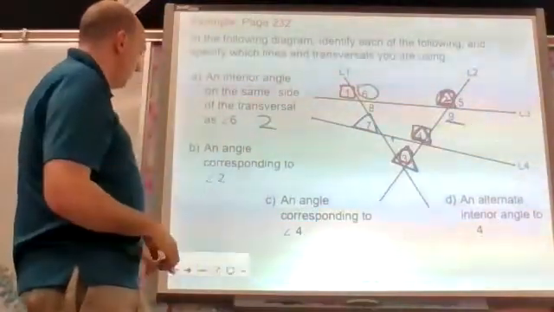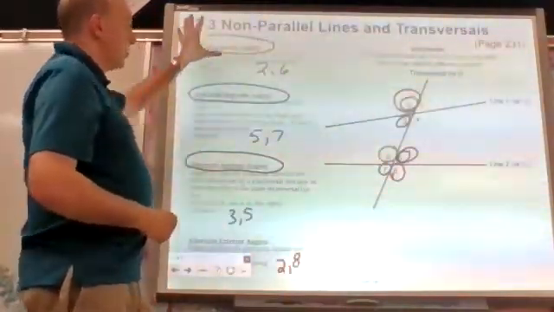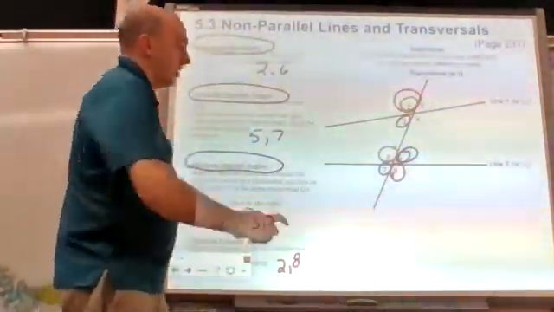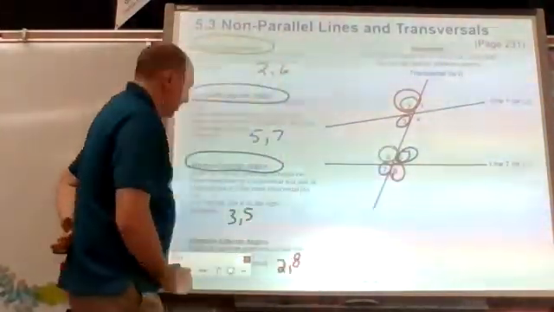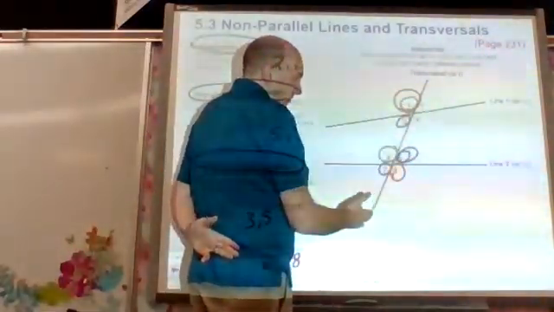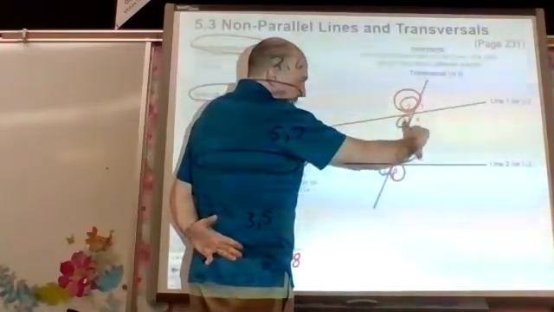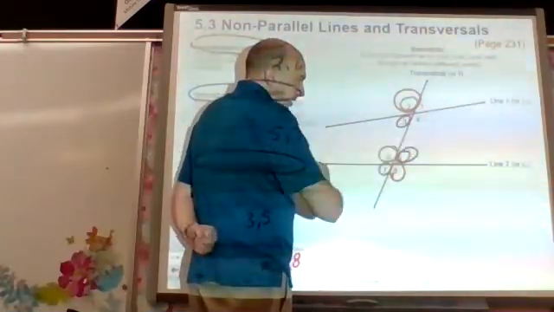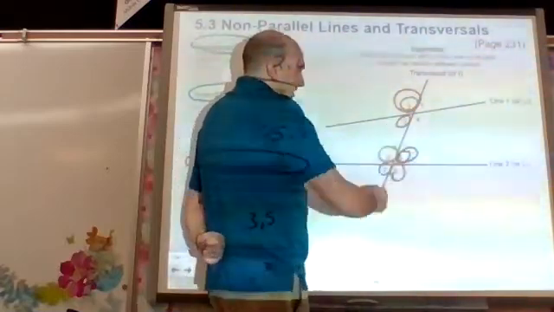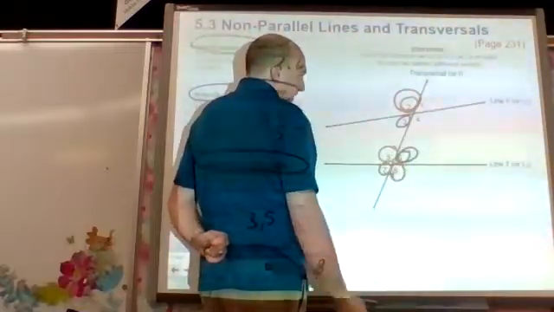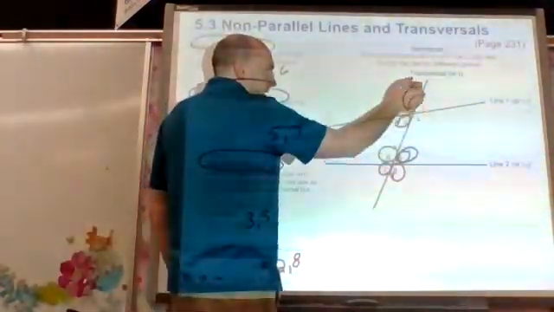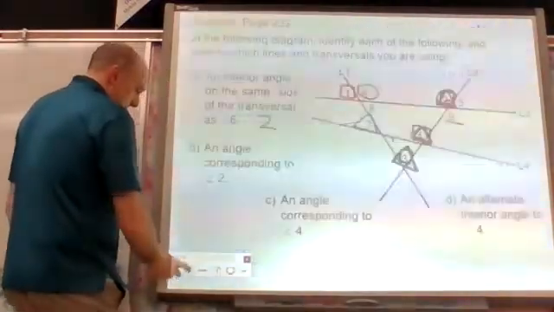So we've learned a bunch of new terminology. Corresponding angles are in the same position. Vertically opposite angles are across from each other in a single intersection. Alternate interior angles are between two lines that are crossed by a transversal. Interior means between, because it's within those two lines, and on opposite or alternating sides of that line. 6 and 4 would also work, 3 or 5. And then alternate exterior angles are outside of those two lines, and on alternating sides. Okay.